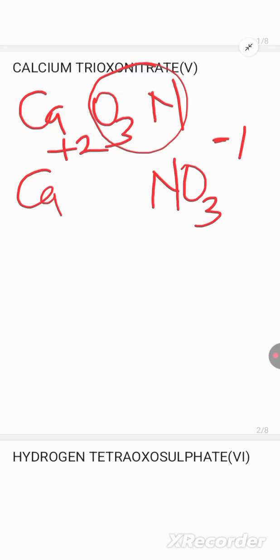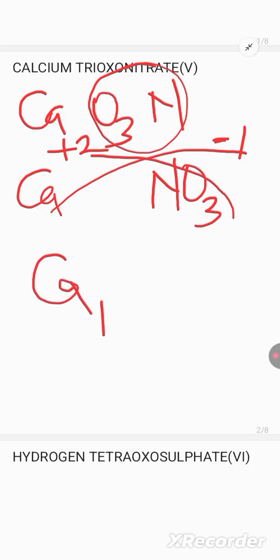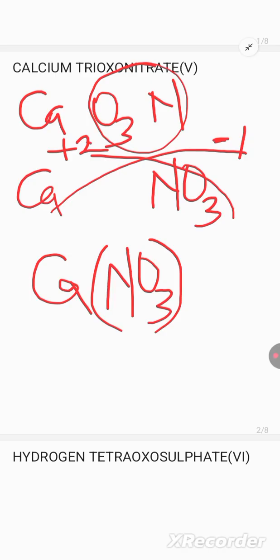I've done this kind of question in some of my videos, on how to determine the valency, lone pair, bond pair. If you go through them, you will learn how to find the valency of any atom. So let's now do the combining valency for this one. 1 will come here, so 2 will come to this side. So we write it like this: calcium, there is no need to copy 1 here, because it is still 1. Then (NO3), we close the bracket, and we add 2. So that is the formula, Ca(NO3)2.